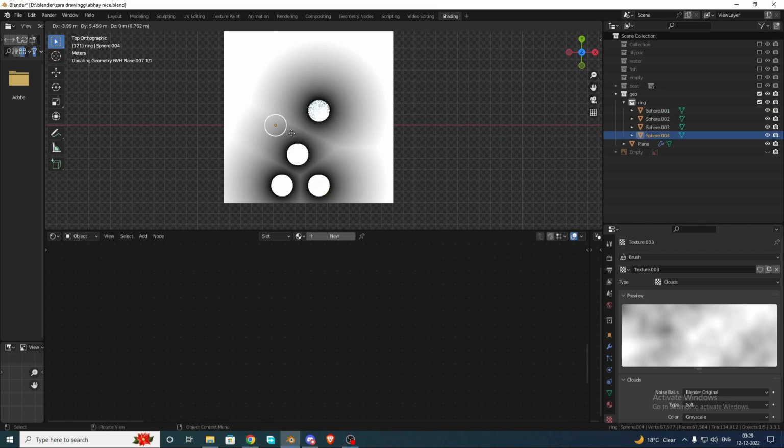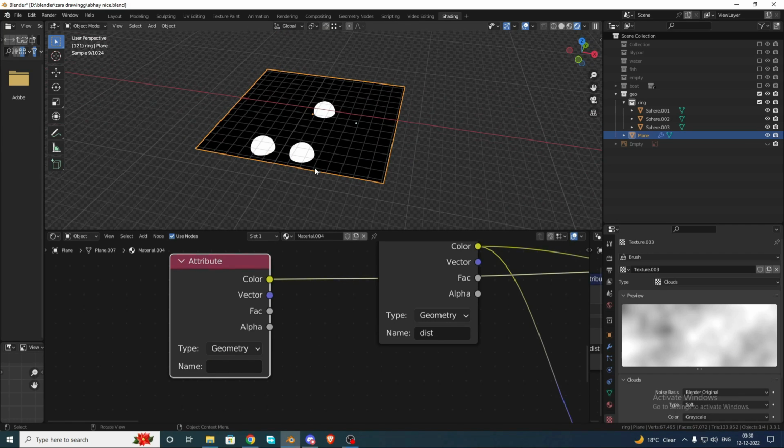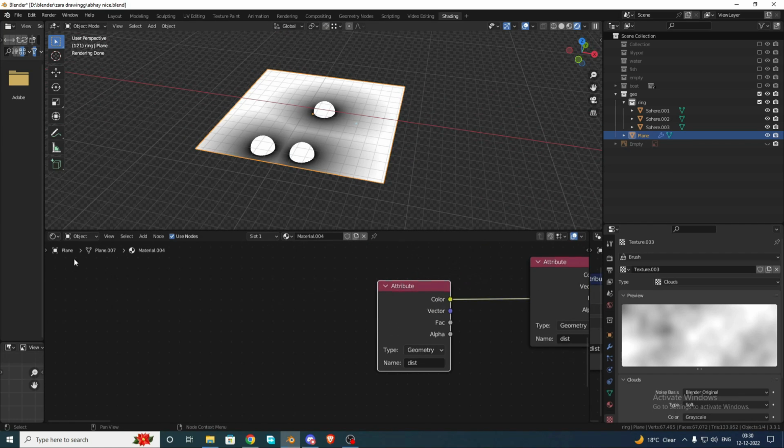So we get this. What will we do with this now? If you do not enter the name, the data will not be available. So let's understand what attributes and store named attributes are doing. It is taking one piece of information from one object to another object. It is like a container. You put information in it, and you can take that information from another object and give it to another object. So yeah, that's all it is doing.